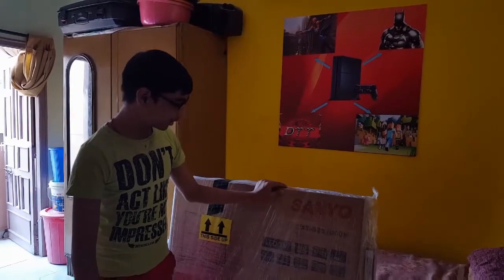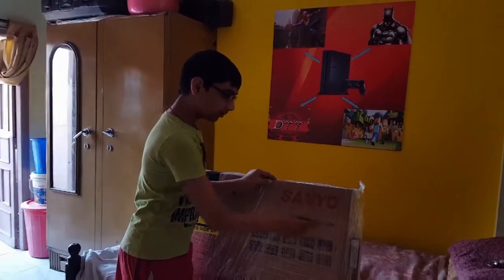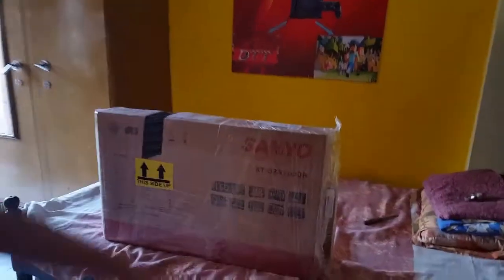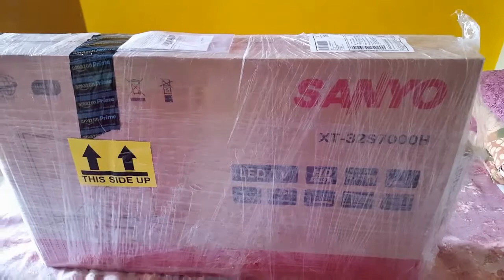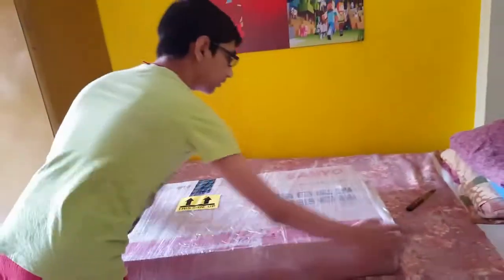It's a 32 inch LED TV basically. Here's the model number if you want to read. See, this is the model number, friends. And yeah, let's start unboxing.